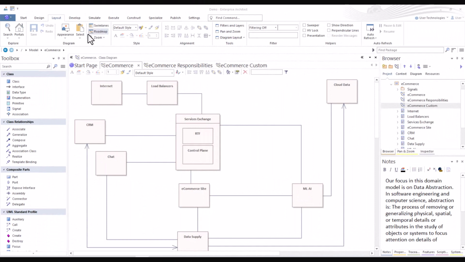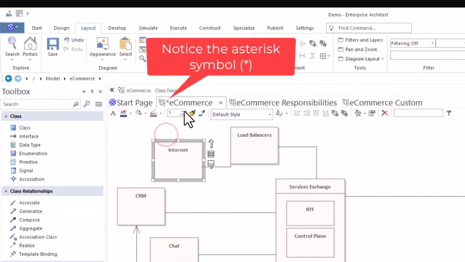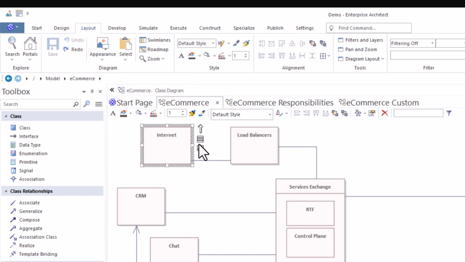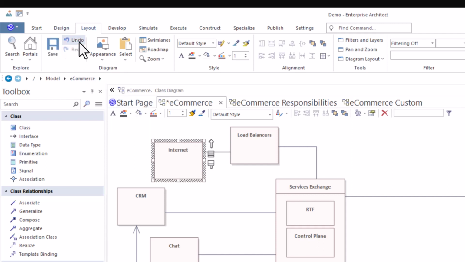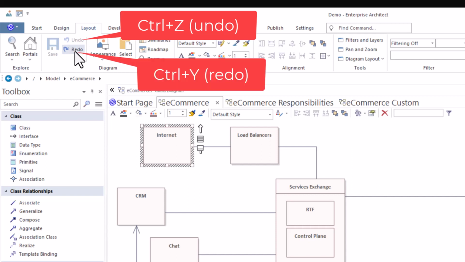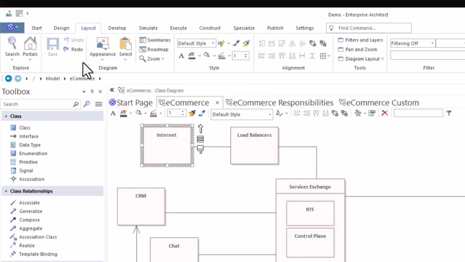And as stated in the previous videos, the Explore group is in all of the ribbons. So we're going to be focused on these other groups. In the first subgroup, we've got the save disk icon, undo, and redo. As soon as I make some changes, this disk lit up. It was disabled before. I can undo, and it takes it back to where I started. But you'll notice that redo popped back up. Now I don't use these because I use Control Z for undo, Control Y for redo, and Control S for save. But those features are there for you within the Layout tab.